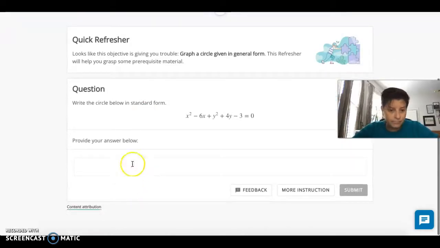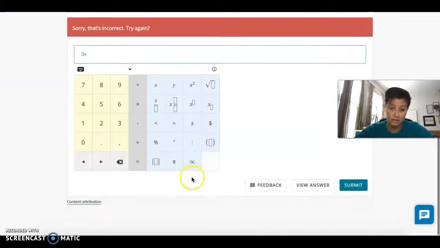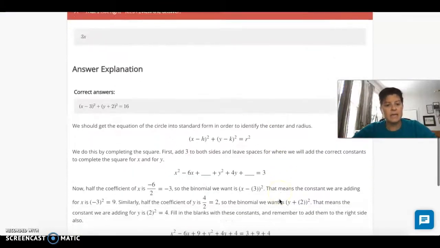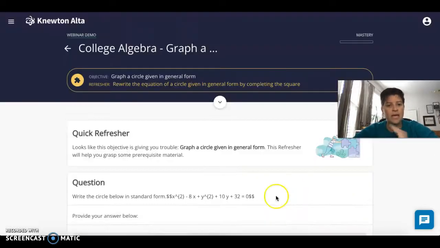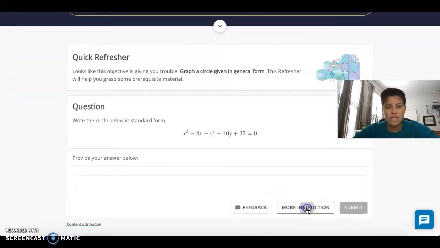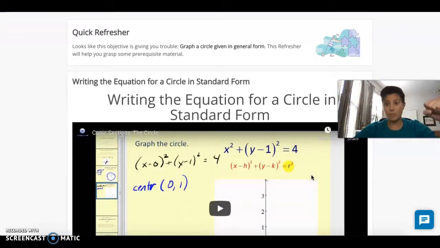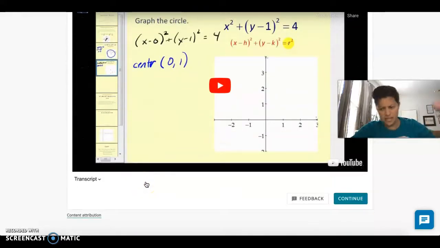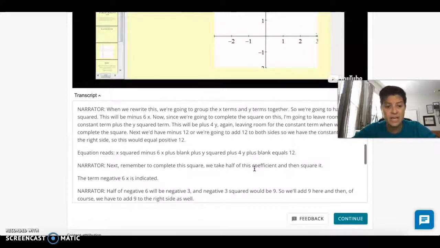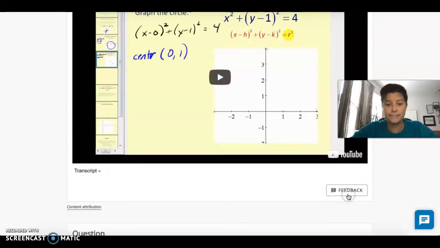So if I get this question wrong, and it's free response, so maybe I forgot something, it says, okay, so we're just trying to move this formula, so it's all about completing the square. Now we can always view more instruction, right? Viewing more instruction is not going to tell me how to solve that specific problem. It's going to give me perhaps a video, right? We saw the text piece first, now we see a video. All of our videos have descriptive transcripts because maybe for some students just watching the video is not enough. They want to read what's happening, and that's great.